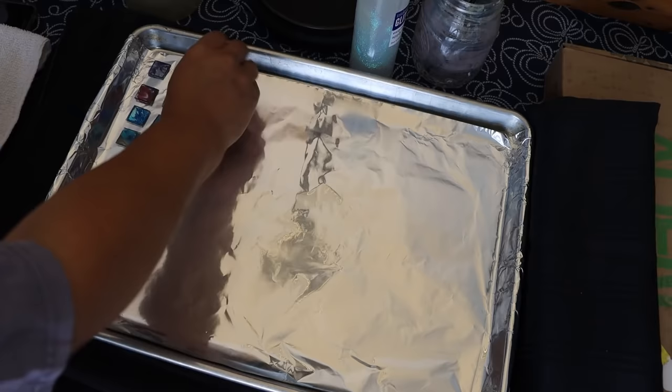I recommend opening a window and turning on your range exhaust fan if you have one, not only for the heat, but a box fan is a good idea. The first time I attempted this project, I noticed an odor from the baking paint and plastic, which I expected, but adding extra circulation with fans and an open window helped to keep the odor to a minimum.